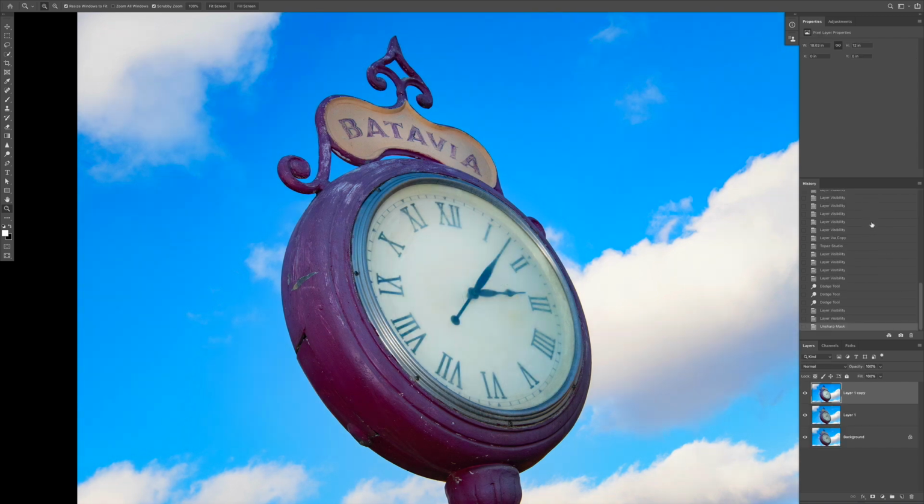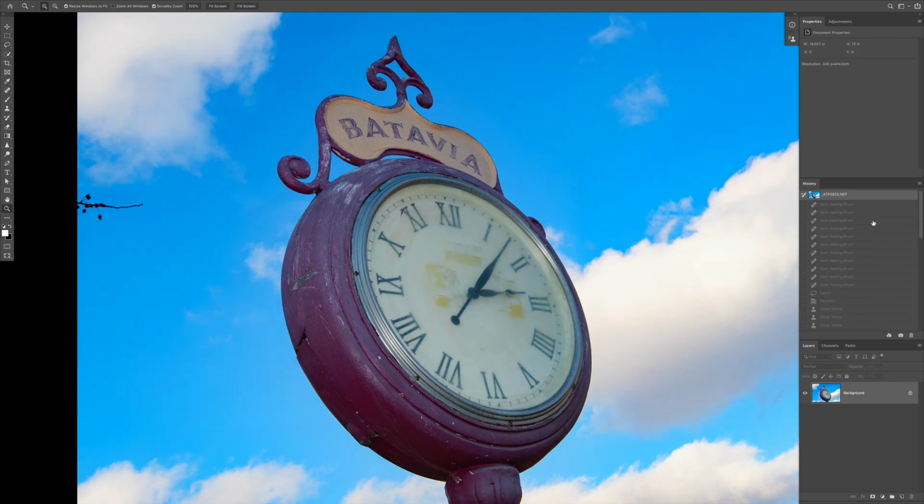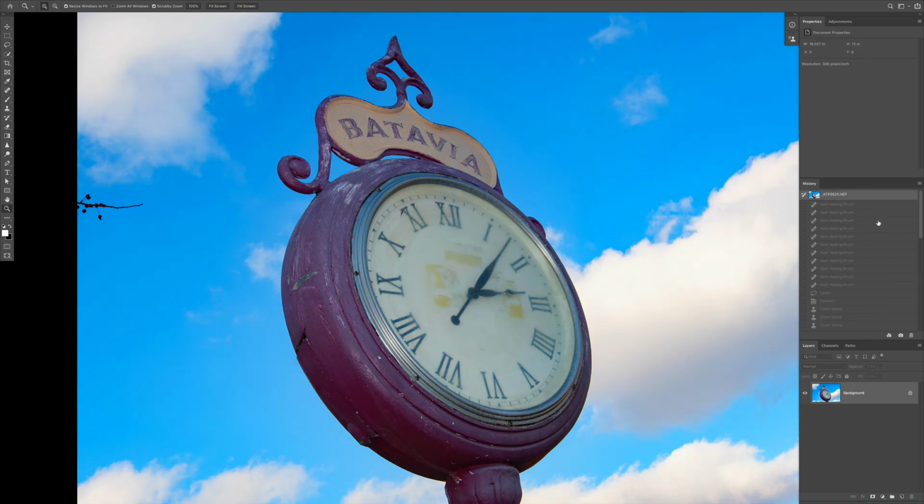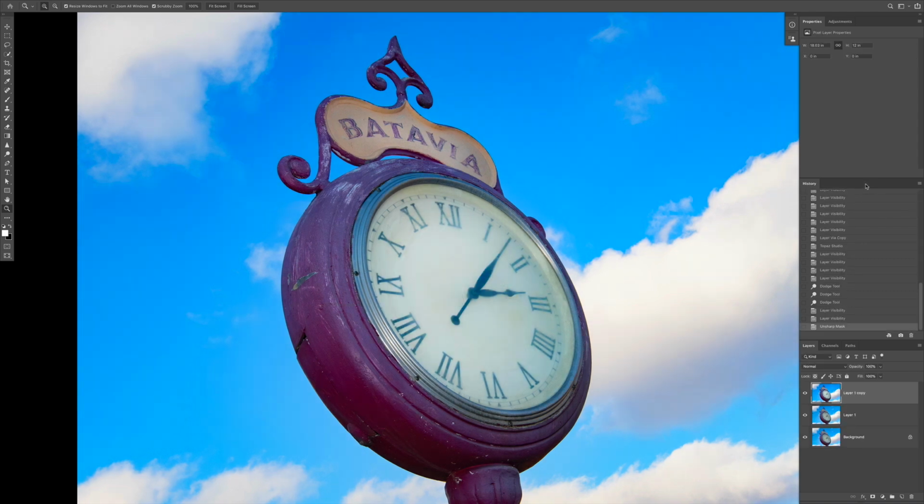So I hope this helps. This is going to be before, after, before, after. To me, it looks as if not only are you cleaning up the image, but you're also turning on the lights of the image. Even if this was properly exposed, which it was, there was nothing blown out. I was shooting in RAW. Histogram looked good, but again, completely different to a processed file that's properly done.